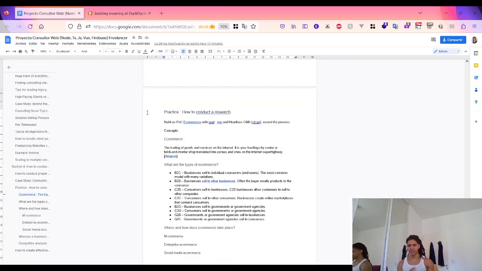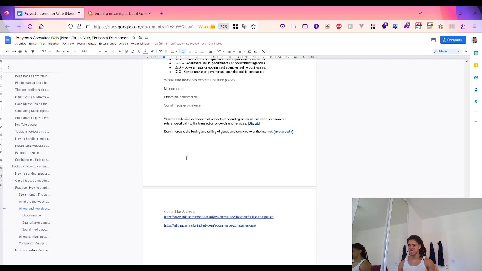So e-commerce is the trading of goods and services on the internet. It is your bustling city center and your brick and mortar shop into zeros and ones on the internet superhighway.